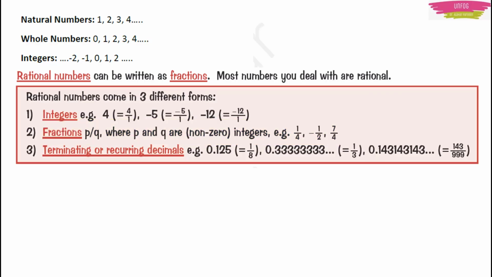And then these fractions, sometimes if you divide them, you will get recurring decimals. Usually if you divide a fraction, you will get a decimal, but sometimes you get recurring decimals. Recurring decimals means, for example, if I divide 1 by 3, you get 0.33333. That 3 is repeating every time. So this type of decimal is known as a recurring decimal.